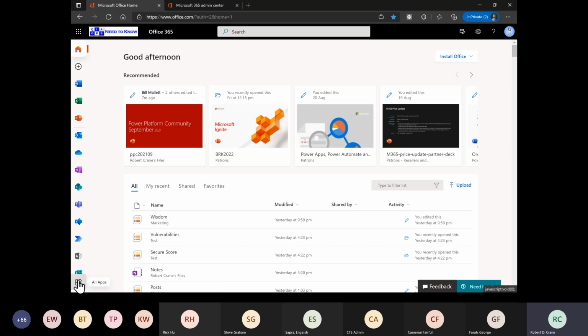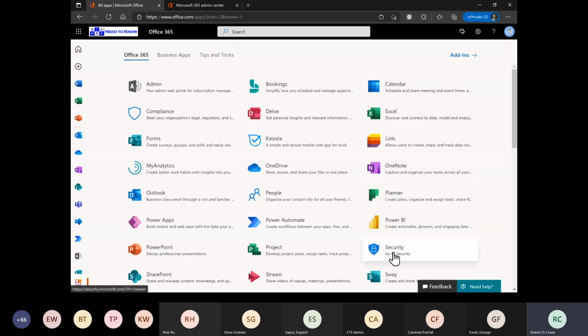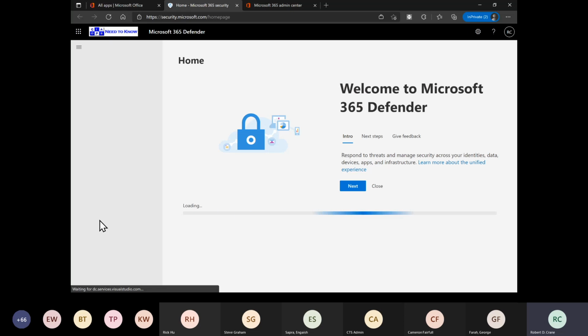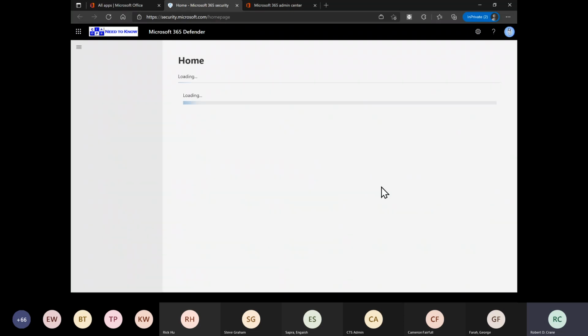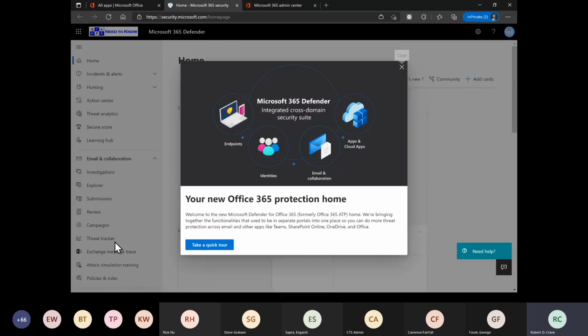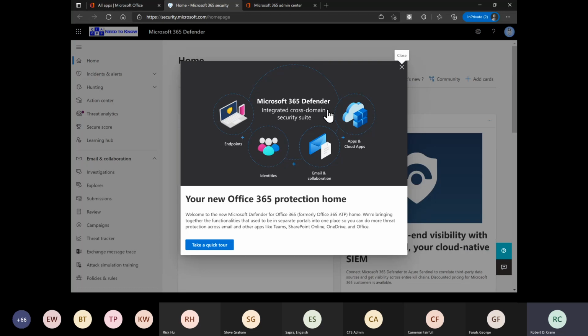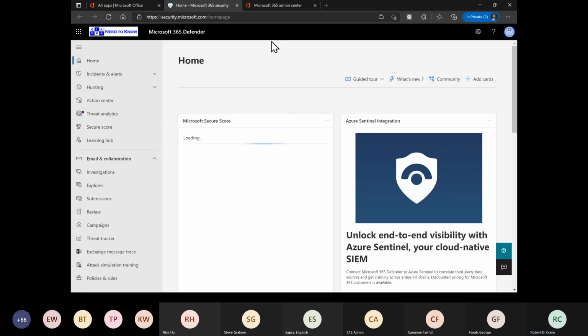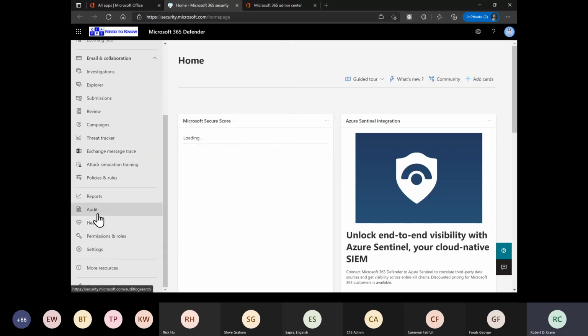So let's go from that home page as we went before. So go to security. And let us look at auditing when it comes up. No, I don't want to take a quick tour, but it's going to give me a quick tour, isn't it? Go away. Okay. So we hit audit.